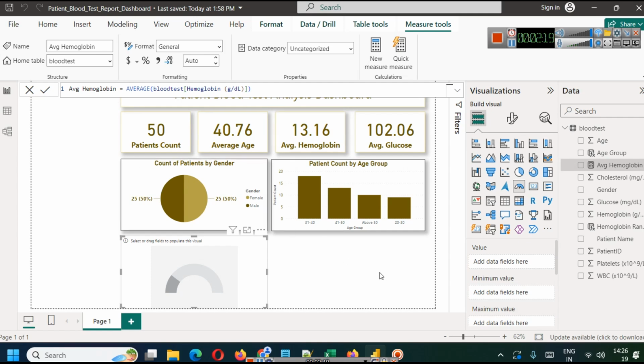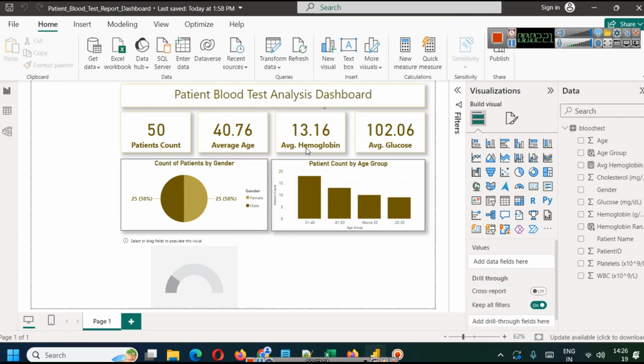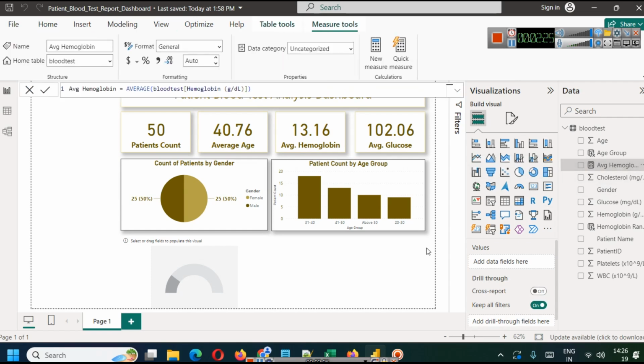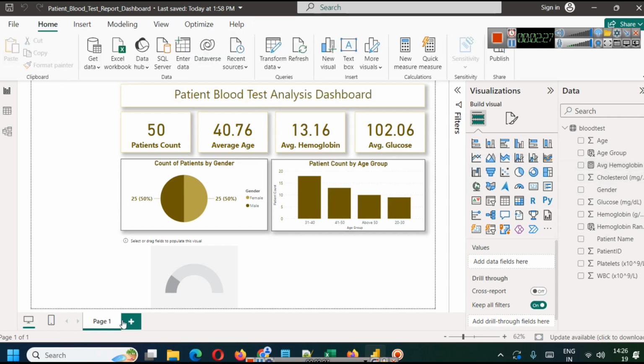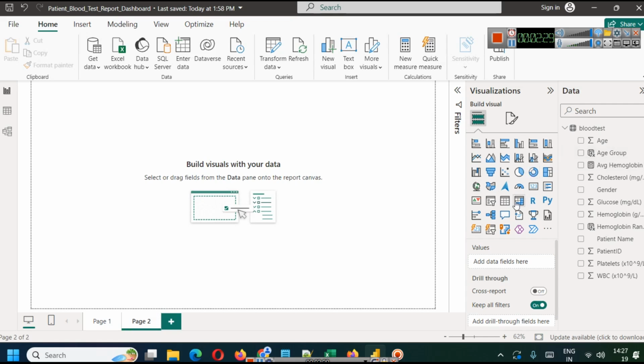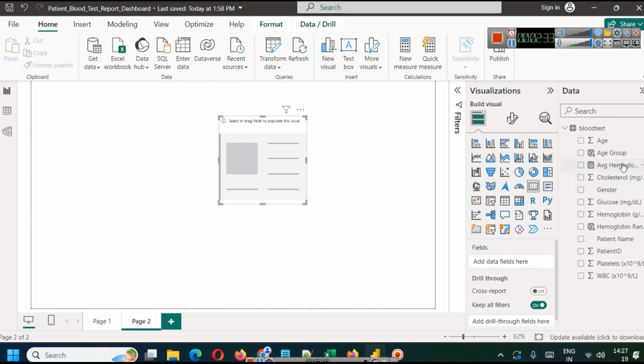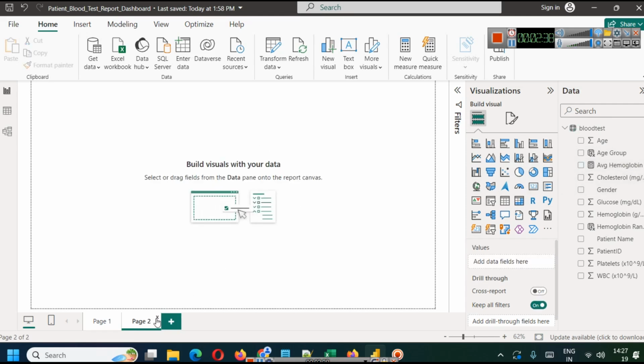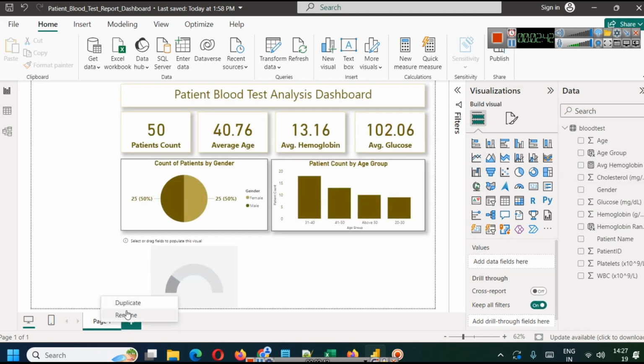I'll show you where. And we already have average hemoglobin here, but if you select this just to check, let's create another page here, create a simple chart here and drag. Okay, this is average hemoglobin. We can rename this to report analysis, whatever you want to call it.